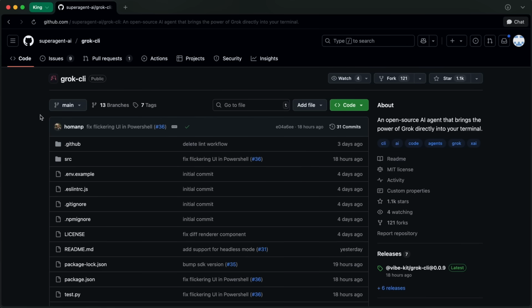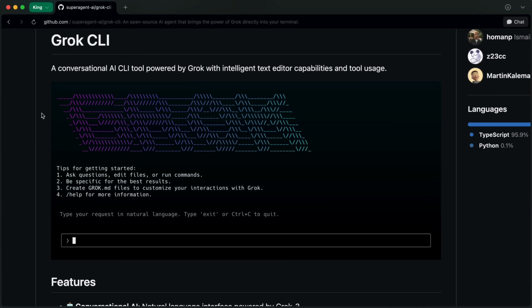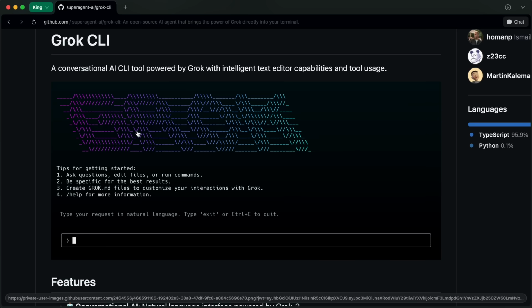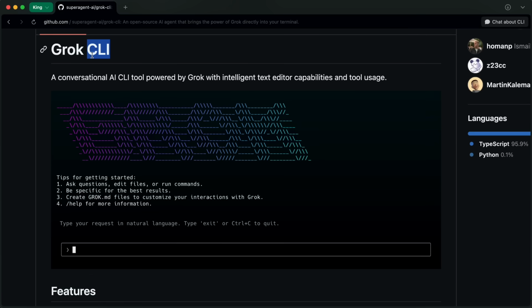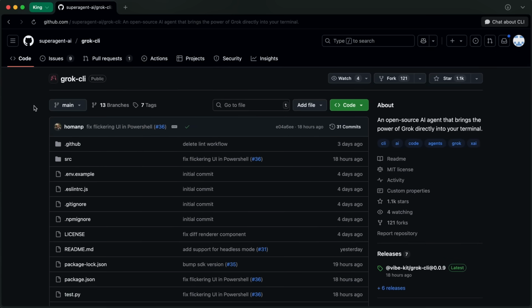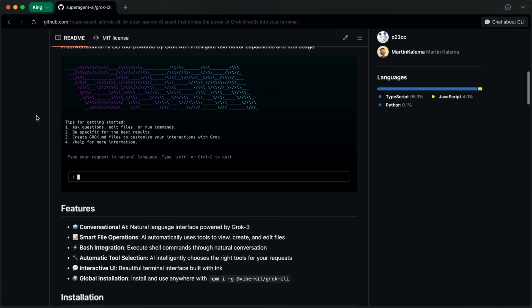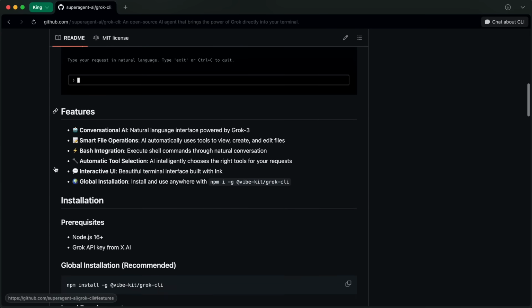So, Grok 4 recently launched, and it was quite an alright model. I mean, it did some things great, but it wasn't great at regular tool calling. For example, it didn't work as well with something like Cursor, Cline, or the general AI coders. But now, there's a new tool that is aimed just at using Grok as a coder, and this one is called Grok CLI. Since it is built just for Grok, the system prompts and tool calling with this are actually good and make Grok quite useful as a coder as well.